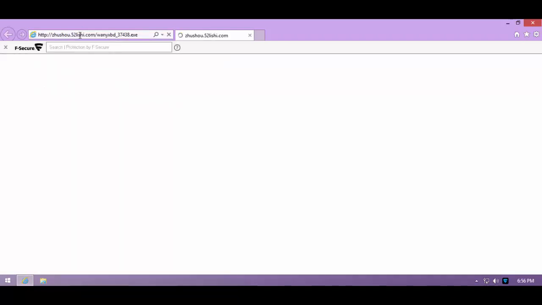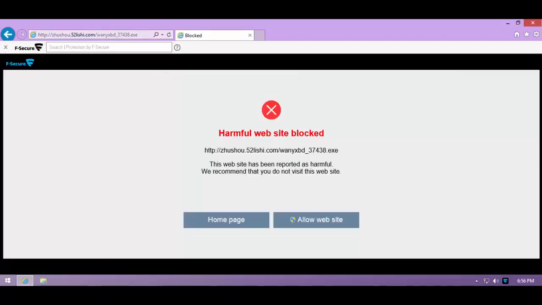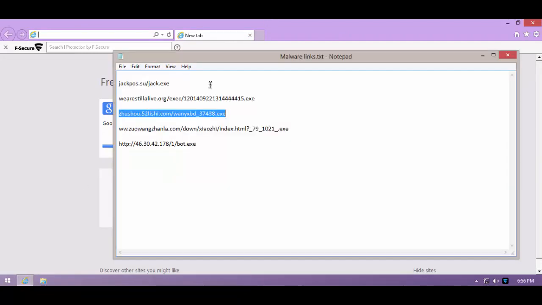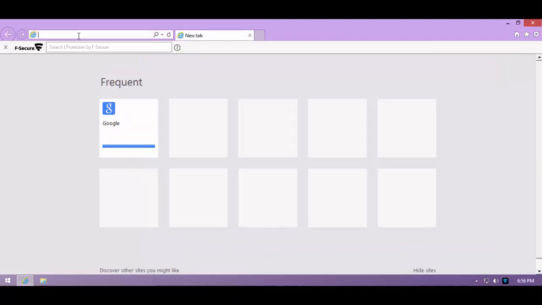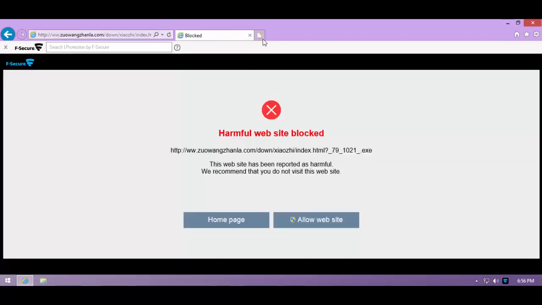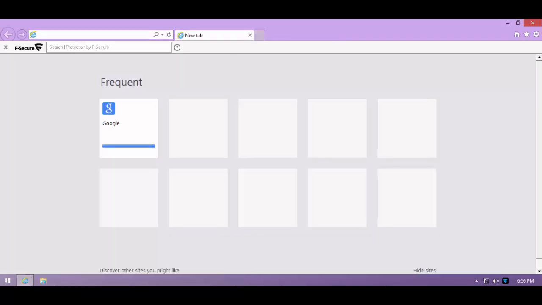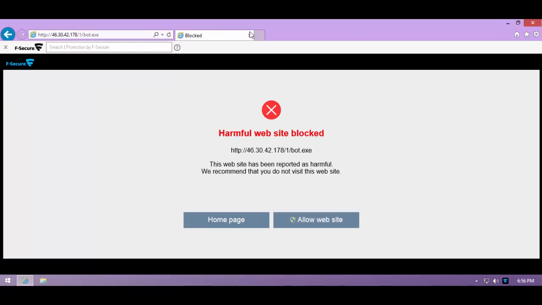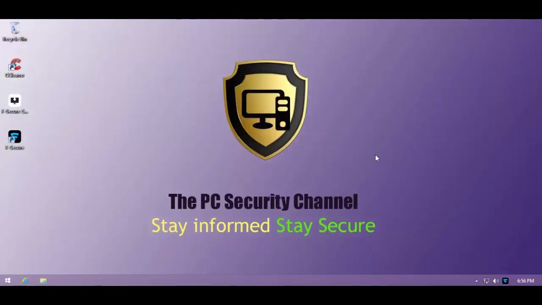Here's number 3, and that's the third kill for F-Secure. Making it too easy at the moment. Again, it's blocked. And here's the final one. And once again blocked. So that's 5 out of 5 for F-Secure.